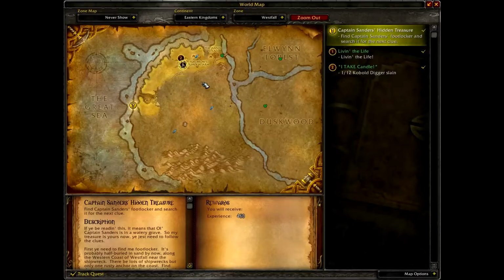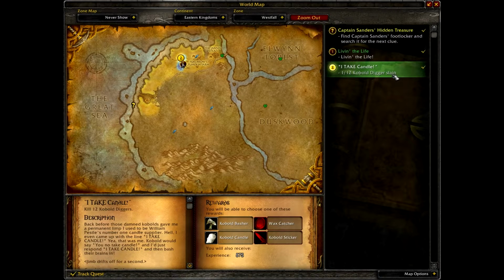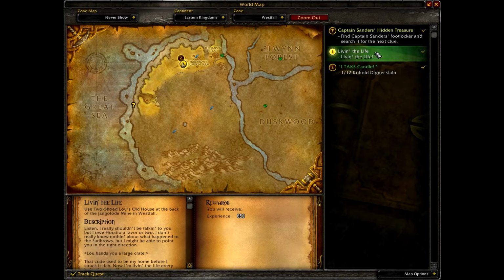Let's have a look at our map and figure out what we've got to do in this week's episode. You can see we're over here by the Furlbrow's pumpkin farm, and right next to that is the Jangolode Mine, which has been here right since the vanilla days of World of Warcraft. We've got a couple of things we need to do here. One is take the candle. That's right, we've got to kill 11 more Kobold Diggers, so we're yet to do that, and we've got to head on down to the back of the Jangolode Mine and get inside a box. And like I said last time, it sounds a little bit like Metal Gear Solid if you ask me.